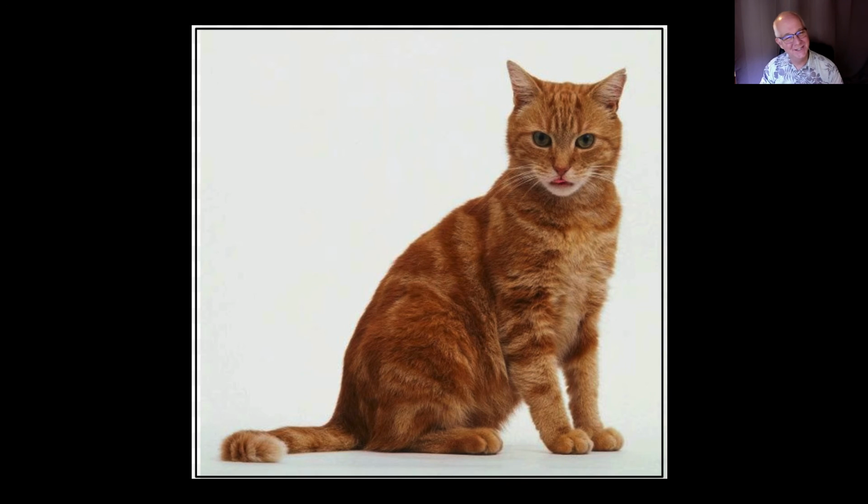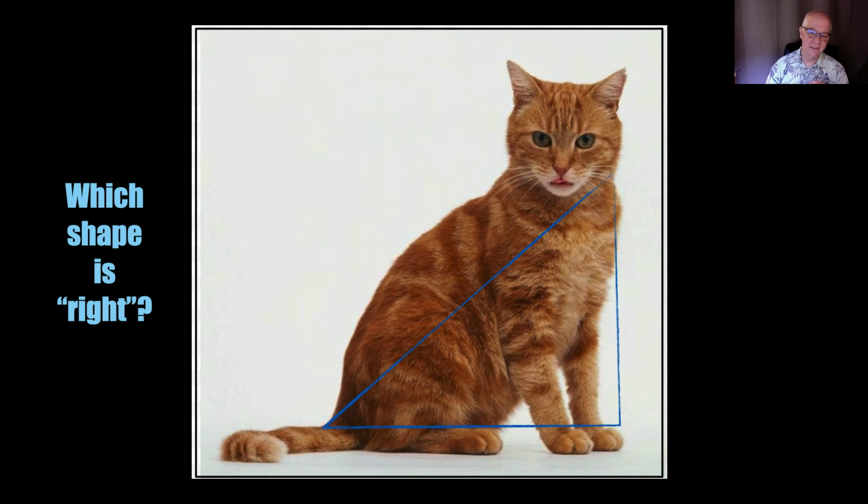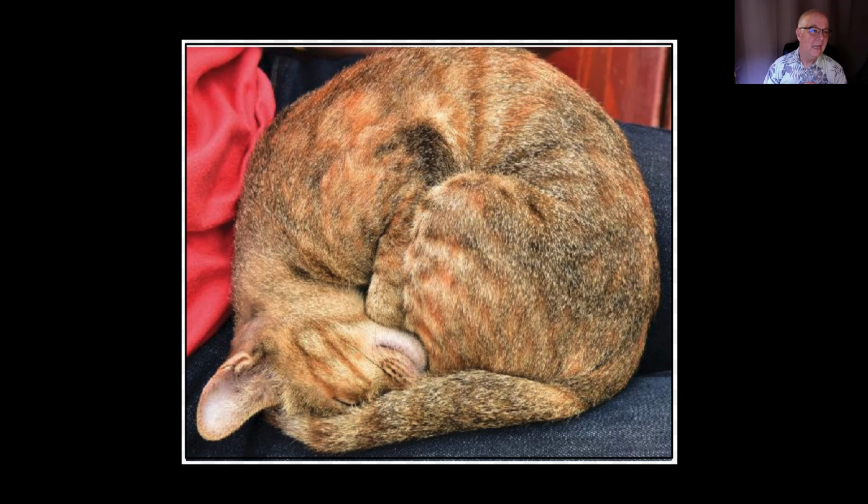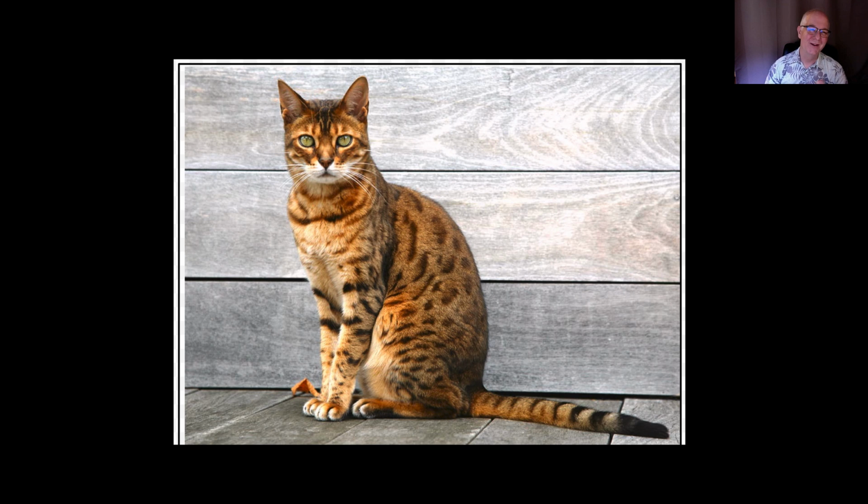Here's an interesting situation. Two artists want to draw this cat. The first one says, I think a triangle is the largest shape. The other artist says, I think this oval is the largest shape. Who's right? Well, in the end, does it really matter? Either shape is there, and either shape is a great starting place for this cat drawing. As you start to look at the world, I bet you'll start to see shapes now as well.